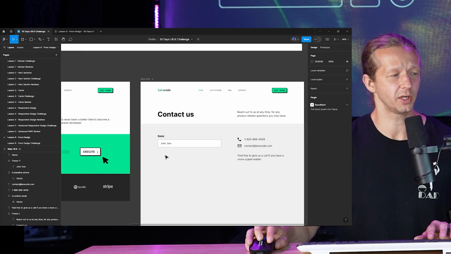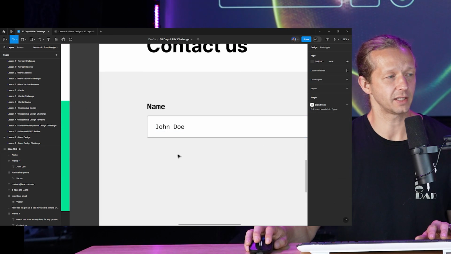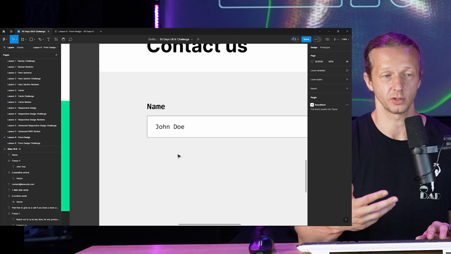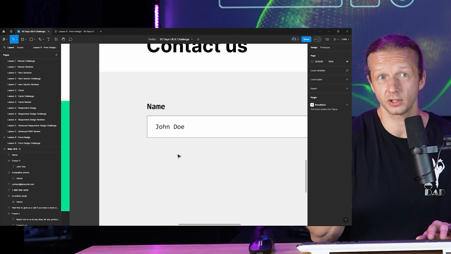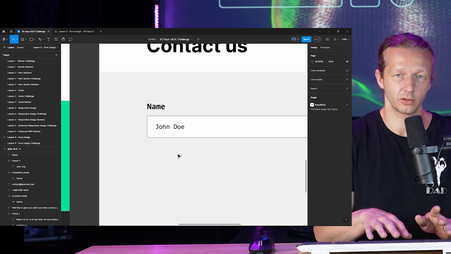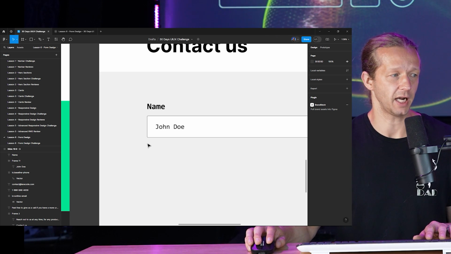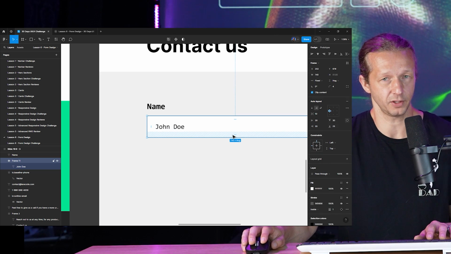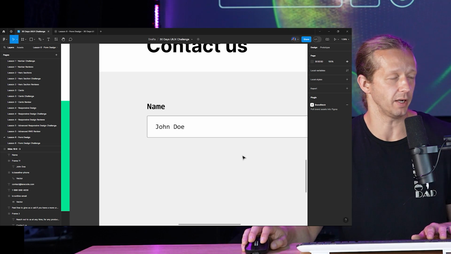Now another thing that we also have to worry about is basically identifying or notifying the user of when there's an error. So for instance, when they submit and they didn't fill it out, or they put characters that aren't allowed, you want to provide an explicit message identifying what the issue was, and preferably around that specific UI element, not just somewhere else by the submit button or whatever.